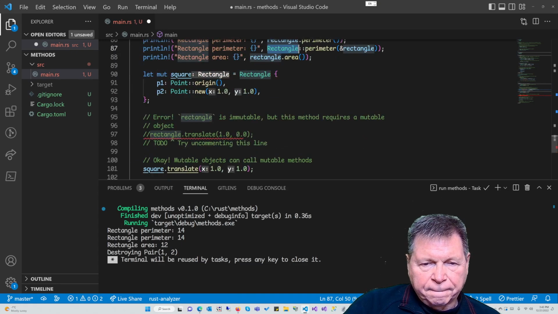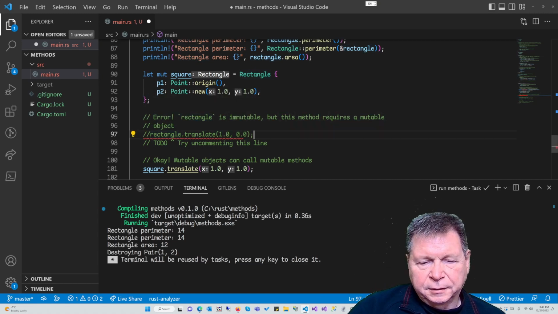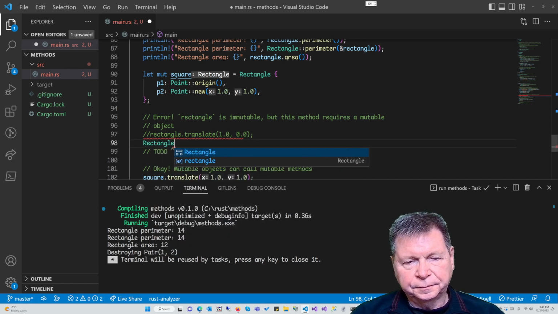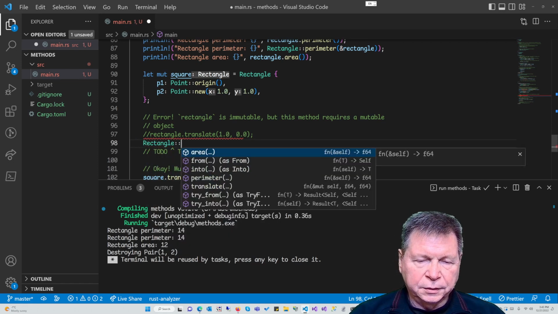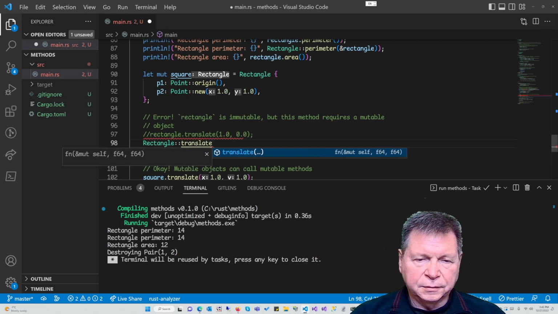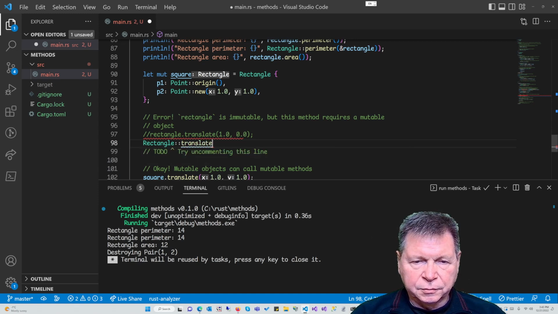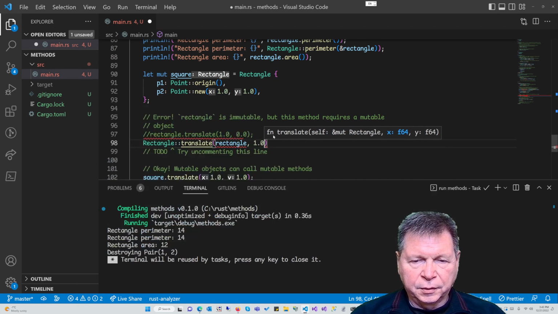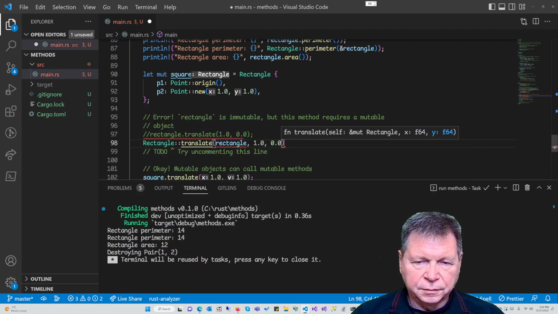So translate. So if I did capital R Rectangle, colon colon translate, and then I can pass brackets rectangle 1.0, 0.0.